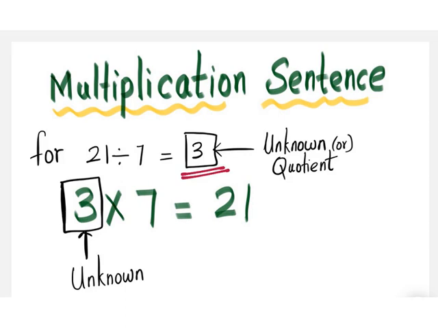Right? And then when I multiply the 3 by the same number 7, so that I'm arriving at the same number that I started with. If you see here, I started with 21 and I've arrived at 21. So this is inverse of division. Multiplication has the opposite effect to division.